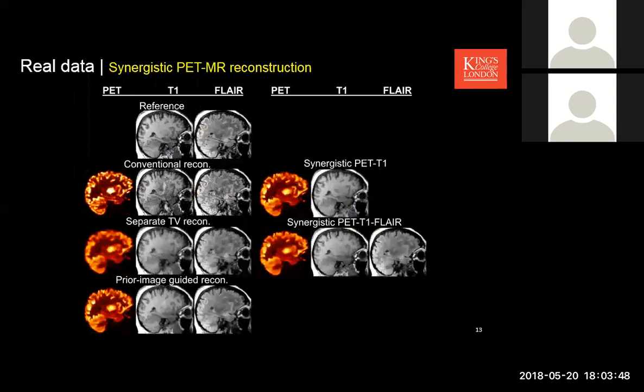And then results for the synergistic PET-MR reconstruction. We've got the reference fully sampled data at the top here, conventional reconstructions of the low stats PET and the undersampled MR. And then as we progress with the synergistic reconstructions, you get the kinds of benefits that I've just been talking about earlier, but of course much harder to establish where we don't know what the ground truth is. So you have to go more with the simulation results to know how it's managed to keep hold of unique features. So this is with the fixed guidance, and then this is with the progressive build-up of the guidance for each contrast and for the PET.